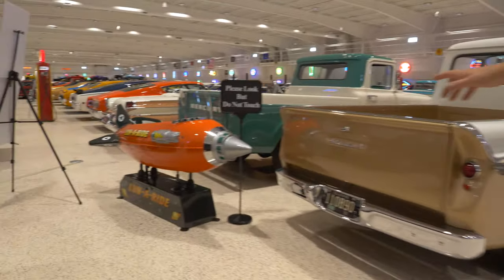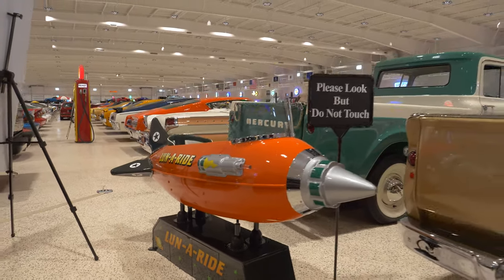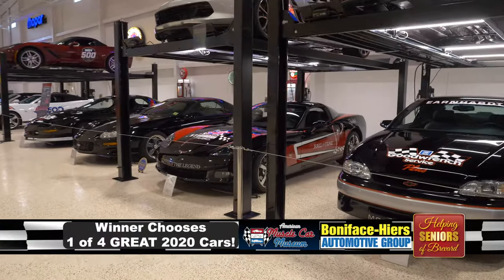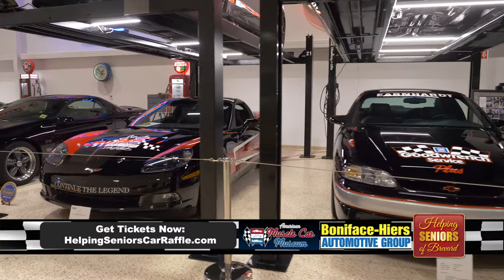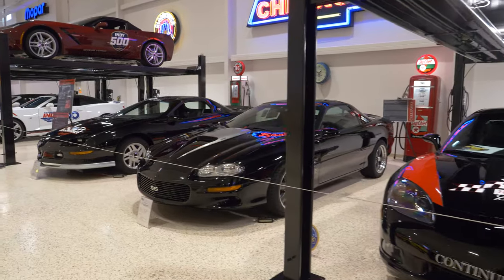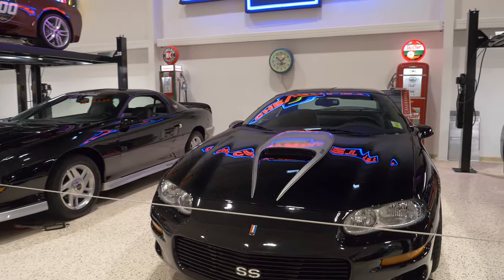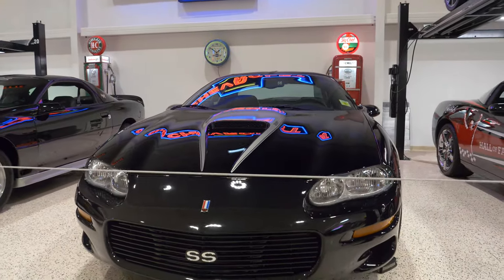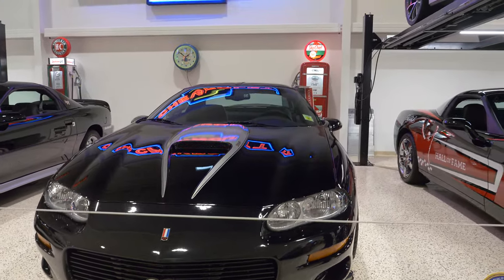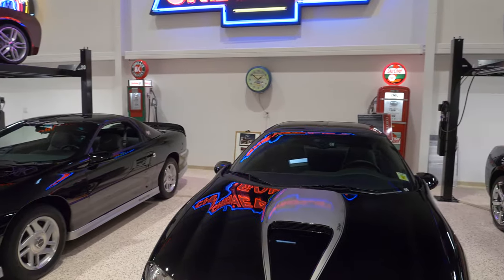Here's some of the memorabilia — we have some of the coin-operated rides. And then we come to some of our Dale Earnhardt Tribute cars: the Lumina and the Corvette. And then we have a 2001 Chevrolet Intimidator. They had planned on building 100 of these cars, but unfortunately this was the time that Dale was killed in racing, so they produced a total of 83. This is number 66.